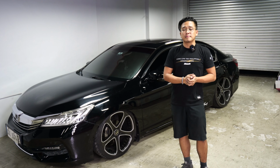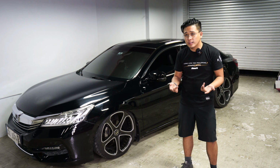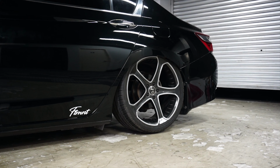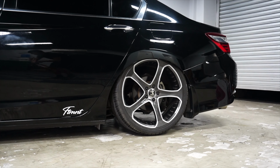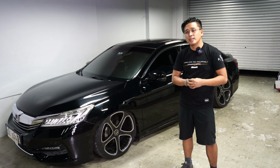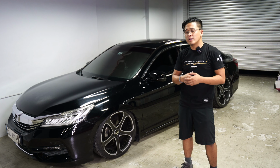And we will discuss the under chassis of this car where we actually see the transition point ng kotseng ito. And why is the rear actually very quirky and very underrated and over-engineered? So, strap in your thinking hats and let's actually dive into the Accord's under chassis and the system layout ng kotseng ito for air suspension. Okay? I need your ears, lend me your ears, and strap in your thinking hats as we dive into it right now.